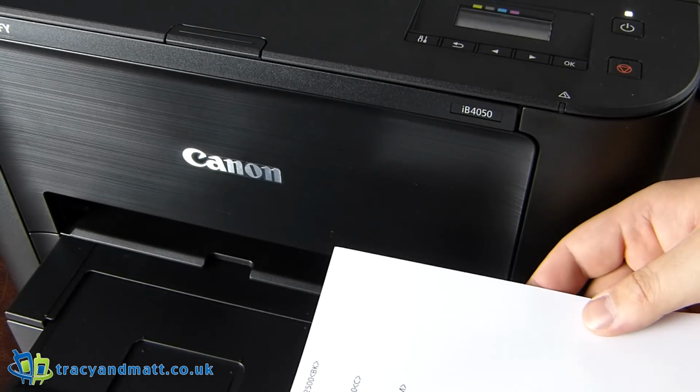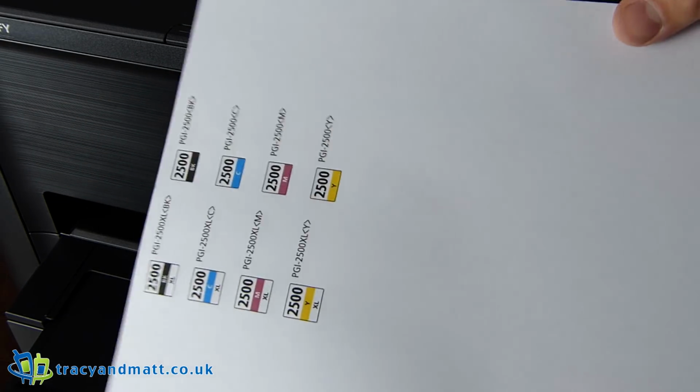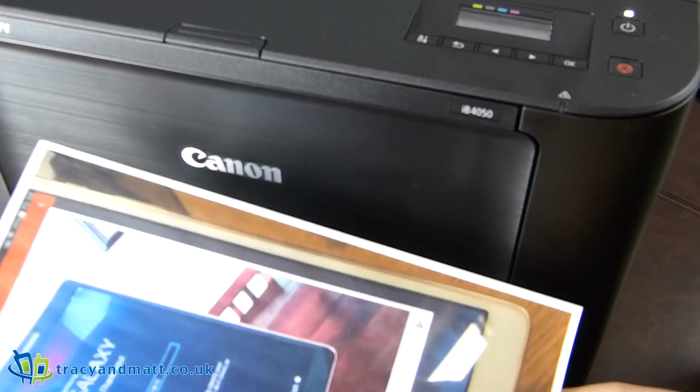Handy. But it actually handles the paper very well. I've been noticing on some of my work printers that they come out quite battered. There is a bit of a crease there, but that might have been from me putting it in. And that was printed in an instant. This only took maybe about 30 seconds.